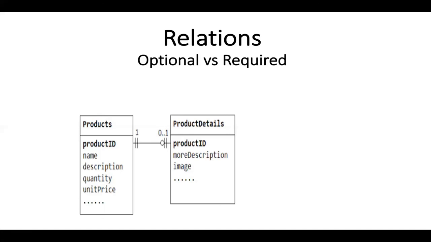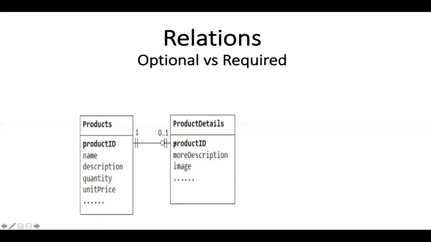When you come to the business level, for example, for an order, the customer has to be there. Even if it is cash, there should be some kind of customer. So the customer became a required column there. That is how required and optional relationships are defined. It is more of a functional thing. If they make the foreign key a required column, that becomes a required relationship. If they make it optional, it is an optional relationship.